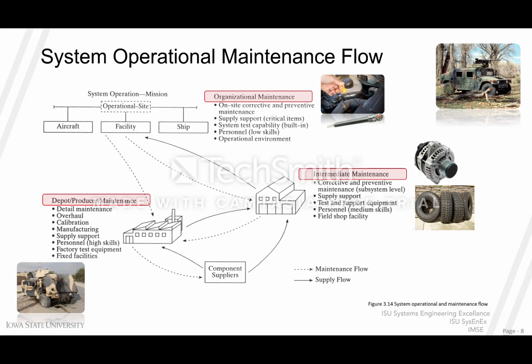Using a car as an example again, the organizational maintenance might be done on the local level, might be those small oil changes, even a tire change or something like that. Intermediate maintenance might be something that you would take to a technician, somebody who does changing an alternator, replacing spark plugs, and some more of the slightly more complicated but not too intensive maintenance. And then if you're going to go in for a complete overhaul or a massive rebuild or something on a larger scale, that might be the depot or more highly skilled type of maintenance requirement.